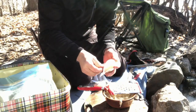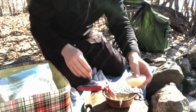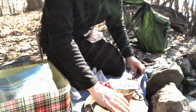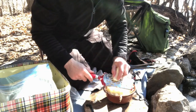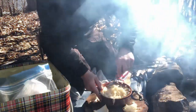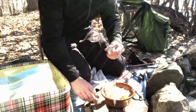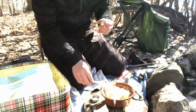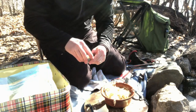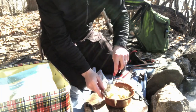Potatoes all shaved. Now I'll shave some onion into that. Wow, those geese are still going. Mix the onion in. Little salt and pepper. Little garlic powder. Mix that all up.